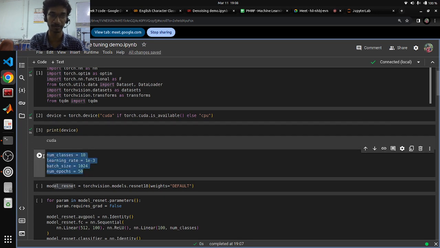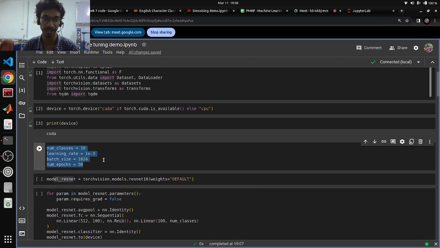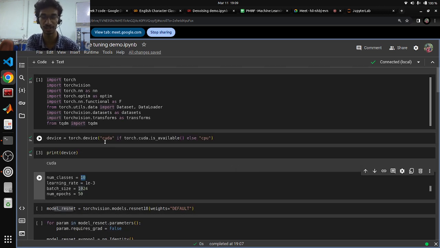Then, as I described before, our task in this demo is to use the trained ResNet model, which was trained on the ImageNet dataset, which had 1,000 classes, but we want to use it to classify a different dataset, which is this CIFAR dataset that you will see later. In that dataset, there are only 10 classes, and they are not the same as our ImageNet classes. They might be named differently. So in this case, we want to retrain our model, do the fine tuning for the last few layers, and let it learn that part, and then let's see how the performance for that new model works out. Okay.